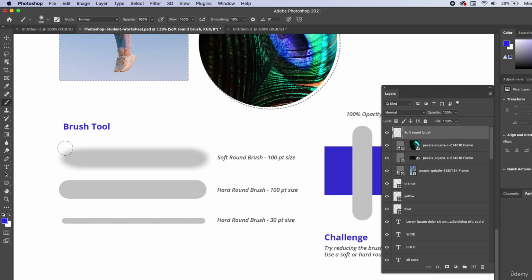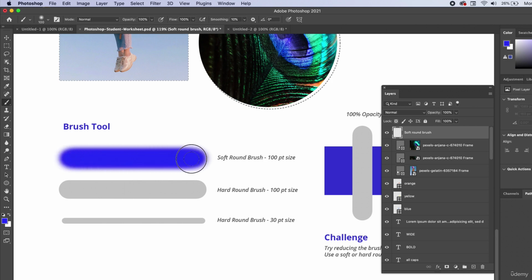So we could try our little hold down shift trick. I'm going to hold down my shift key, then click and drag, and no matter what I move here, I can make it a perfect line. So I'm going to hold down shift and drag, and I could go back over it a second time. You'll notice how it makes it a little bit thicker. It's almost like painting it on over and over and over.